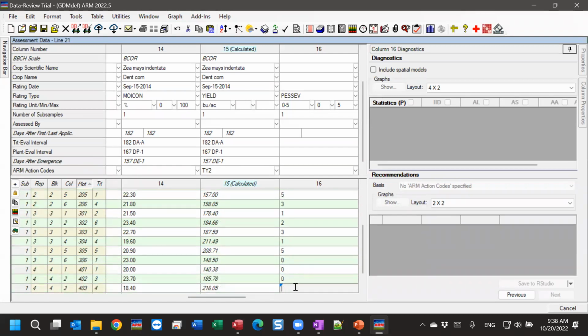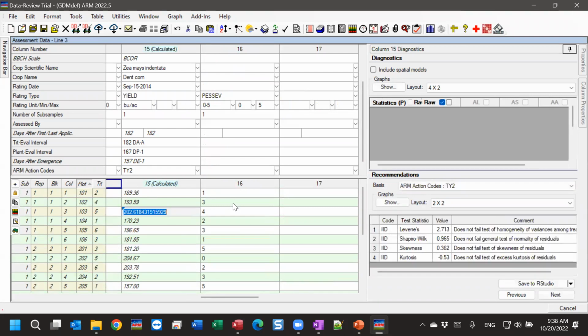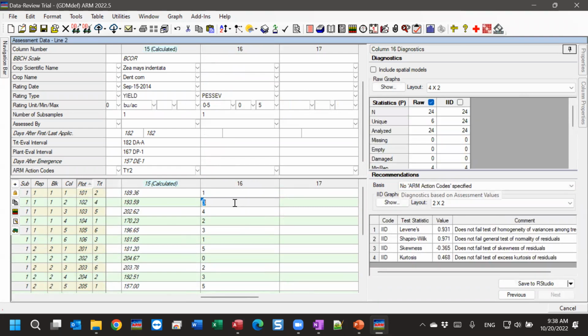But we kind of mentioned this a little bit in the first day when we were talking about the data corrections and what they're good for. A lot of times the type of assessment you're making kind of lends itself to a certain distribution.